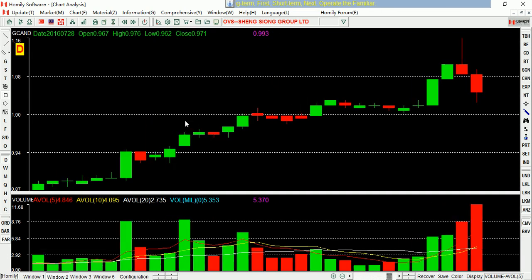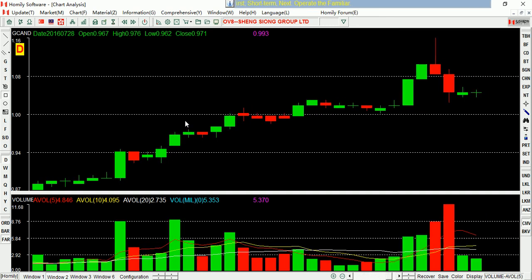Let's see this one. This is the top, right? How do we judge that this is the top, the high point? We don't know this is the top, but we can judge this is the high point. How to judge? I taught you so many times. Use your fingers, right? If this is the candlestick, the candlesticks before and after it are lower than it. This is the high point.